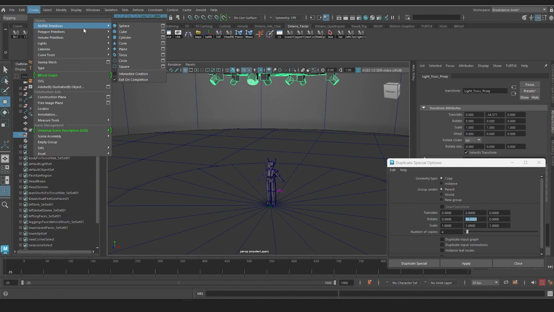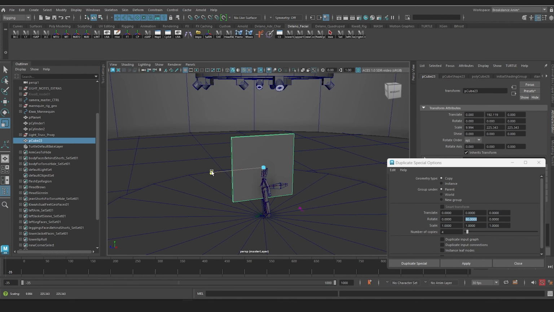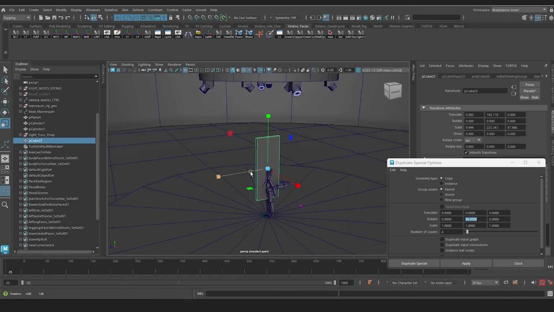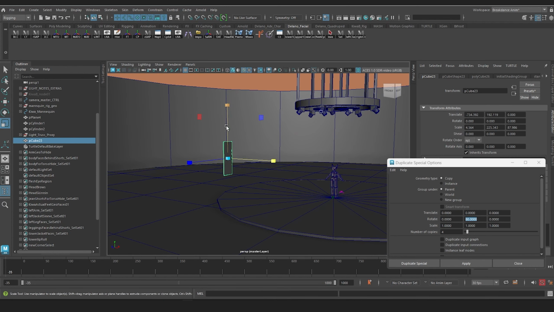So I'm going to create a polygon cube. Scale it up. It's really thin. And also in the air.